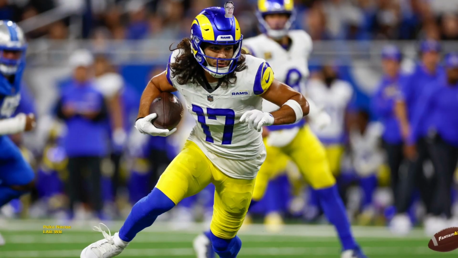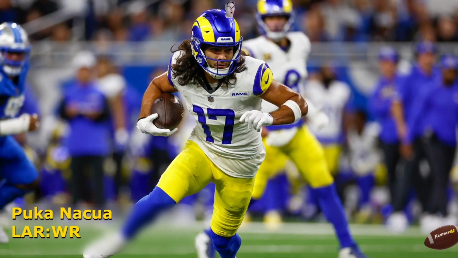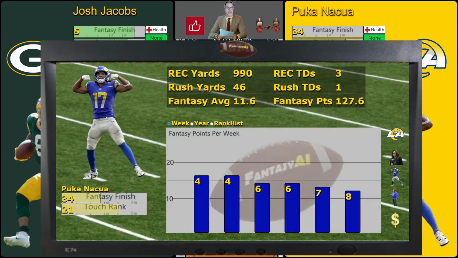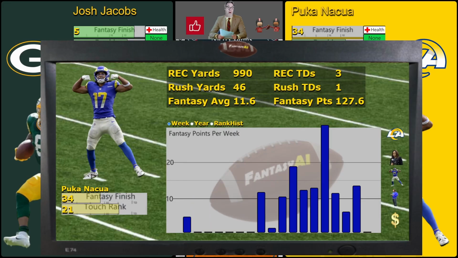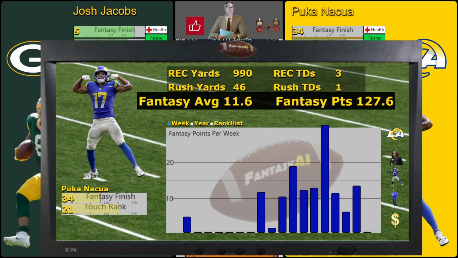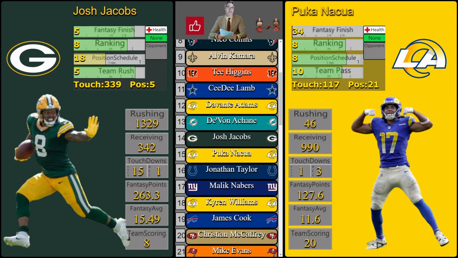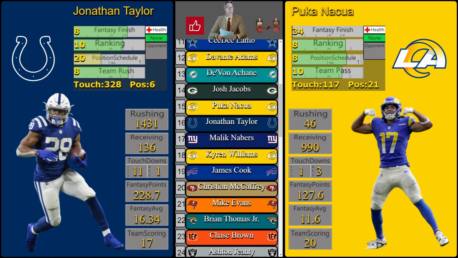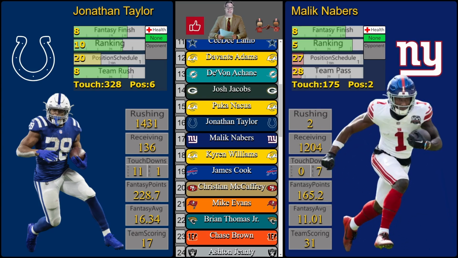And I got Puka then next. He just plays so hard. I'm just worried about that. He takes himself out of games. It's every year now. Well, both years, but you see the major missing of games. And that could cost you, yeah, he averages good when he's in there, but hey, I got to have safe picks in those first ones. And Puka's just not so safe. So I moved him down. Hey, at 15, you got to take him, if that's what it is. But hey, you can wait till then.